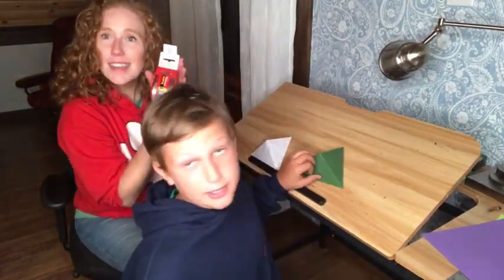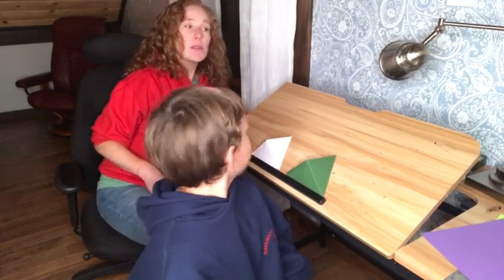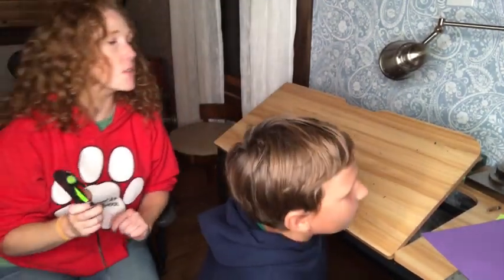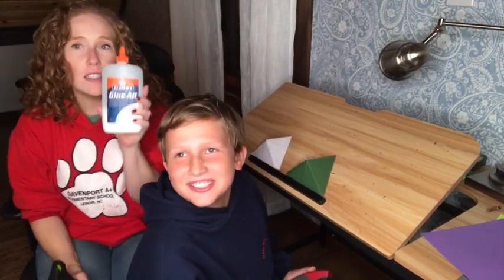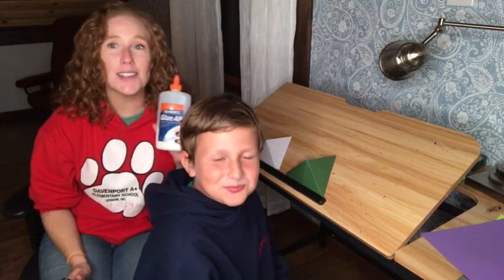You could use tape, because that's sticky. You could use glue. Hey Henry, could you please pass me the glue? We have different kinds of glue. This is a glue gun, which we'll talk about in a minute. And then there's another kind of glue over there, that big old ball. This glue is awesome because it doesn't hurt you. But it takes longer to dry.